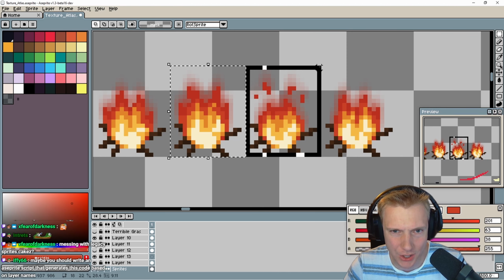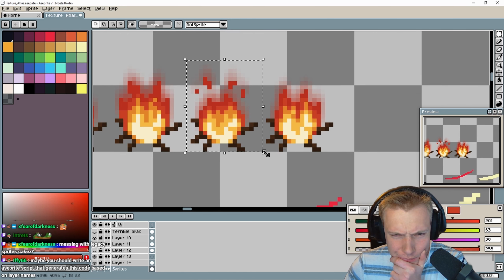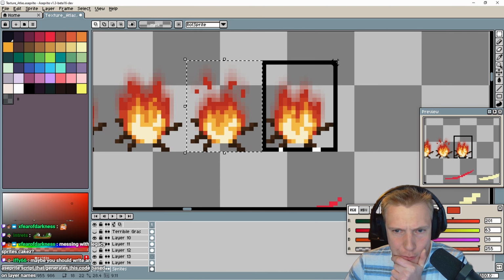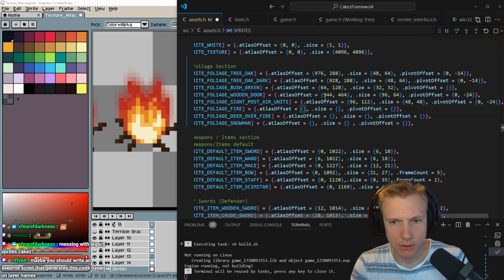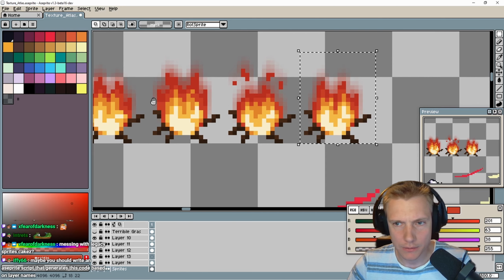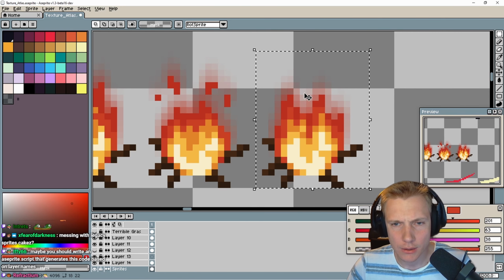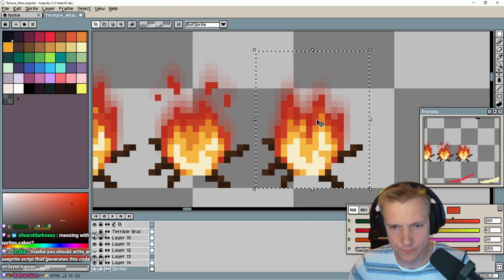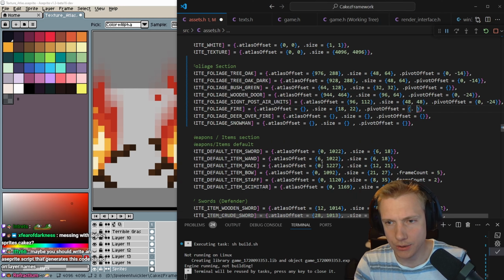Yeah, this is why I should never do misaligned sprites like this, because I don't have a sprite packer. So it's 18 by 22. Fine. Pivot offset. If we do 22 or maybe 20. This is the middle. We can do -8.